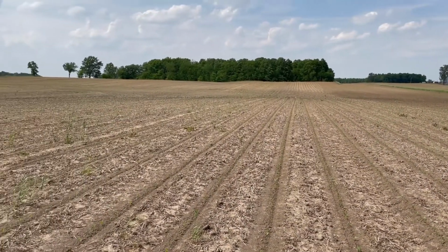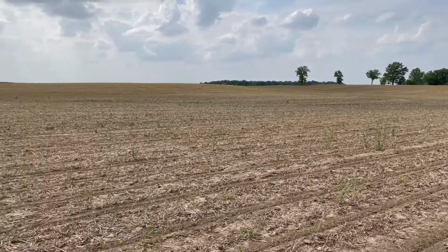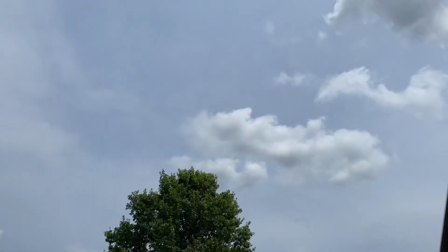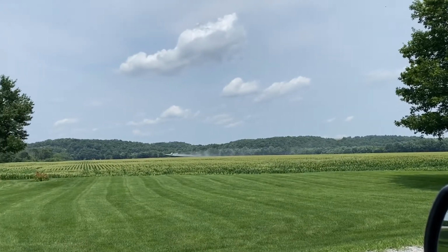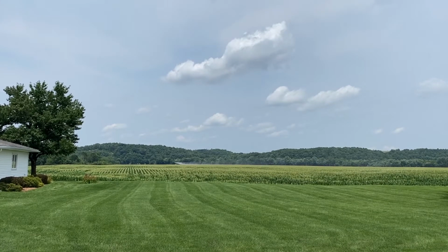So what do you attribute the good corn yields to, Brad? Our management practices this year, I think, definitely paid. With strip tilling, having all that fertilizer right there in a row for that corn plant to utilize. V5 fungicide application paid, and then coming back later on with that tassel application of fungicide, very minimal tar spot. I mean, we had some neighbors that kind of struggled with that, but we had healthy plants all the way to the end.